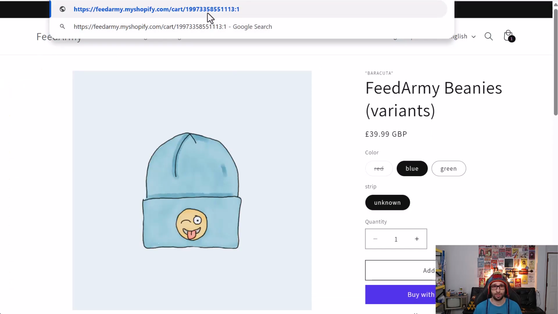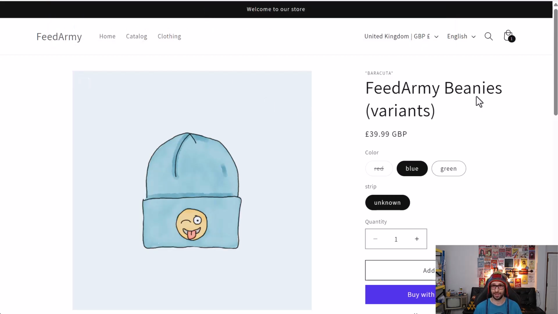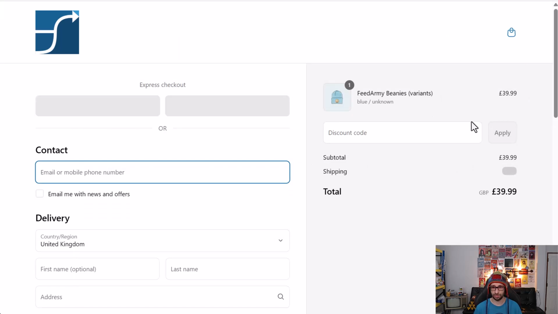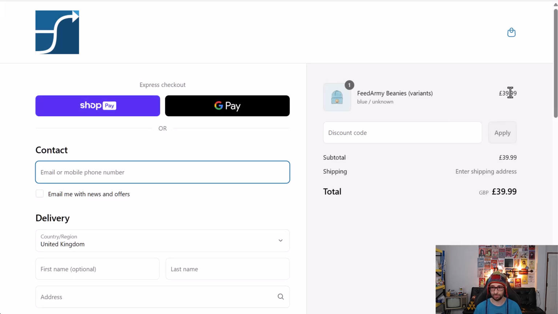So now that we're on the product landing page, this is just the product landing page, so nothing really happens just yet. But if we enter this URL, which is the same as the checkout link in the supplemental feed or in the settings within the Google Merchant Center UI, then what will happen is that it will automatically go to the checkout with the item already added. And that is basically how it works.